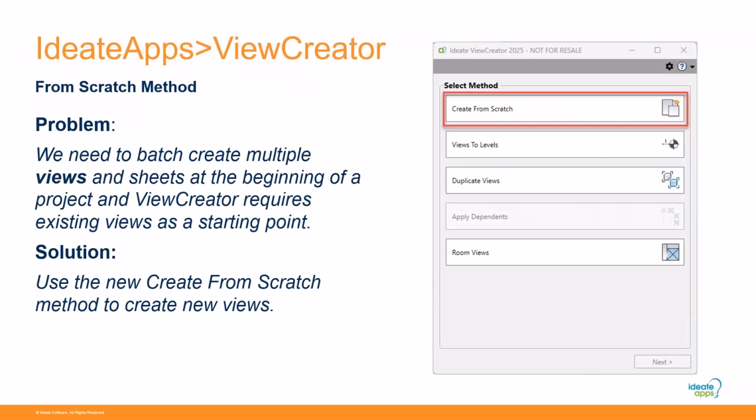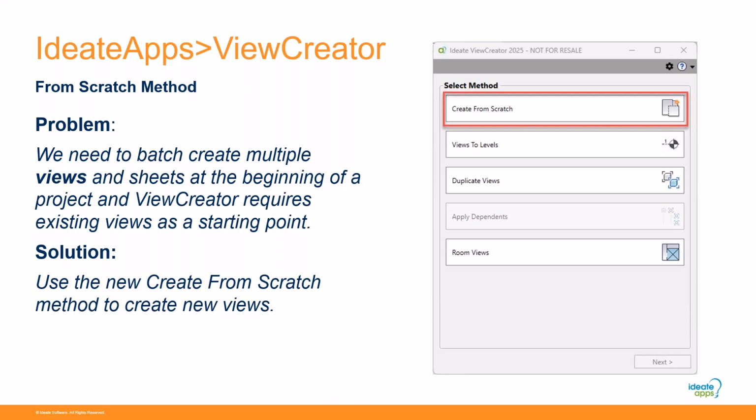And then a number of new features for Ideate View Creator. View Creator is part of our Ideate Apps collection, allowing you several methods for creating views. As you see there, views to levels, you can duplicate views, you can apply dependents. We have a room views method where you select the room, and it will create the 4 elevations, an enlarged floor plan, an enlarged reflected ceiling plan, a 3D view, and a schedule.